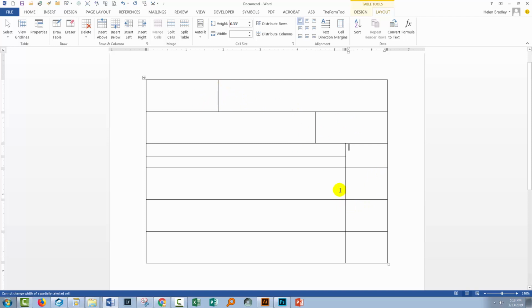Now, one of the questions you might have is, I've put these in different places. Now what do I do with them if I want to get them back all together? Well, getting them back all together is pretty easy. What you'll do is just drag one of them until it's positioned immediately over the one that you want to join it to, if you like. Now sometimes it won't go in the exact position, but as long as you get it close enough to, this is what's going to happen. It gets joined back up. And so we could take this one here and just move it back. You can see it's now joined, and now it will travel with these.